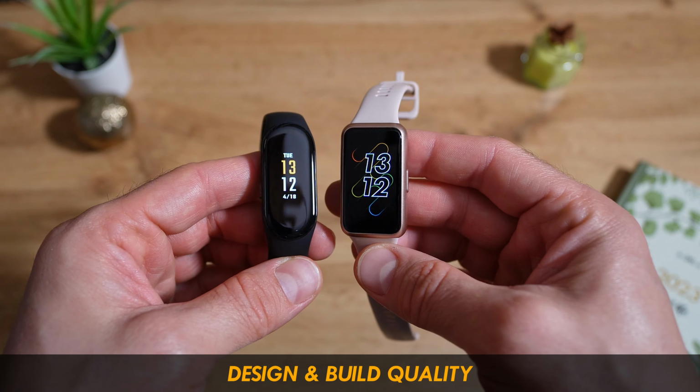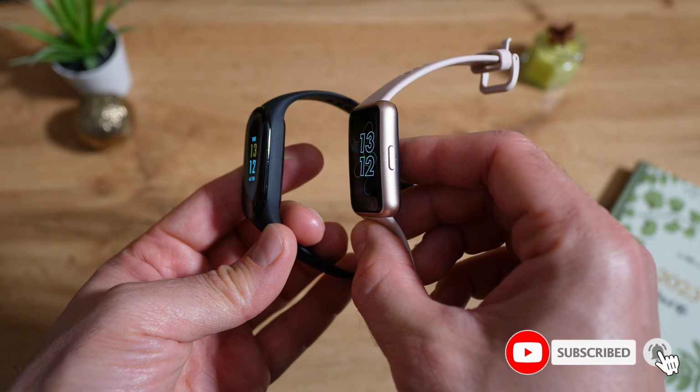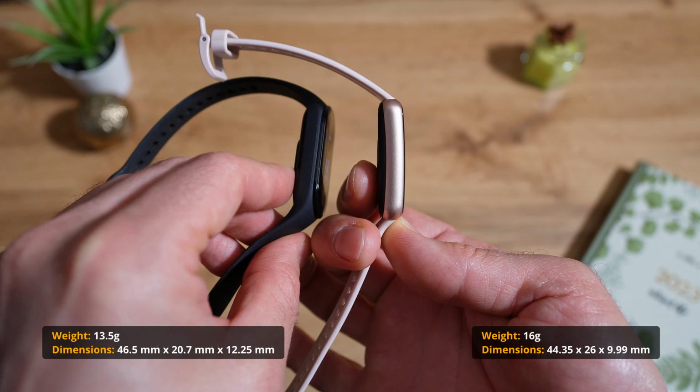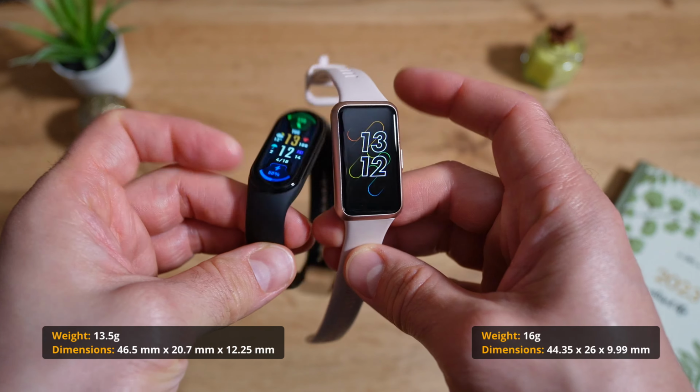Design and build quality. Both are made out of a high-quality polycarbonate plastic, but the Huawei has a more premium look. It almost tricks you that it's made out of aluminum. Huawei also has a button on one of the sides that helps you get into the menus faster.